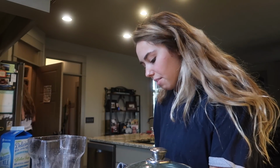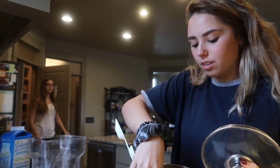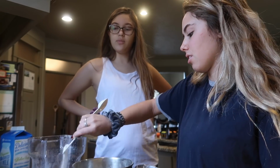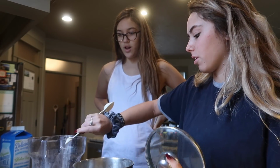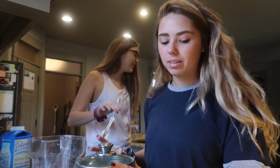Okay, so I don't have an actual teaspoon, so I'm gonna do four half teaspoons. One, two, three, four. Wait, put this in the sink. In this one. Put that in the sink.